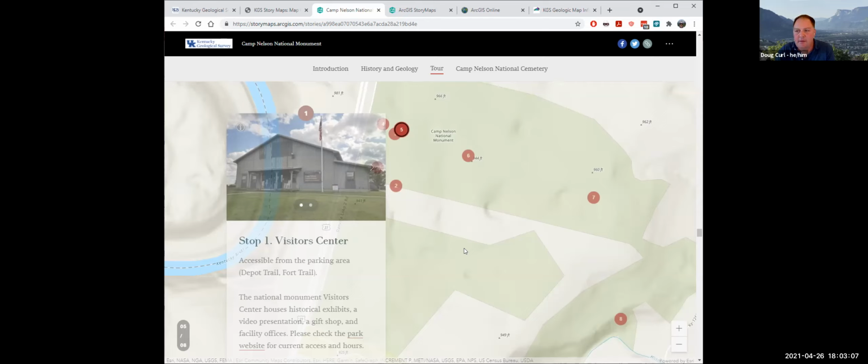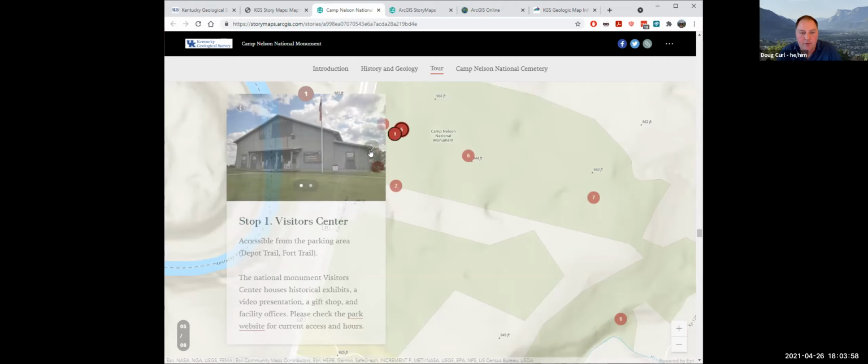I think Ed asked about bandwidth. I don't really know what the minimum bandwidth is. I would say dial-up would be too slow. I know there's issues with bandwidth in Kentucky, particularly in rural areas, but dial-up's going to be slow with something like this, especially with the interactive content and trying to flow those maps across the internet and display them on your browser. So at the very least, a low-speed, high-speed internet connection, I guess. I haven't really tested, I can't really speak to it too much, but I brought it up on my phone and this one works really well with all this interactive content. It works well on my phone. So I will say that.